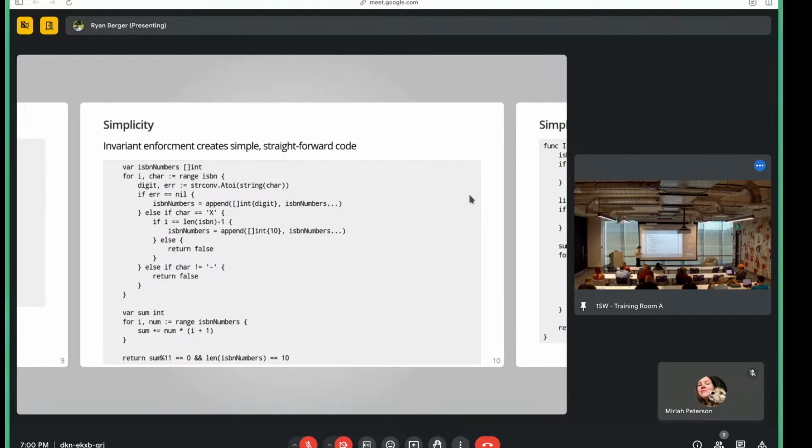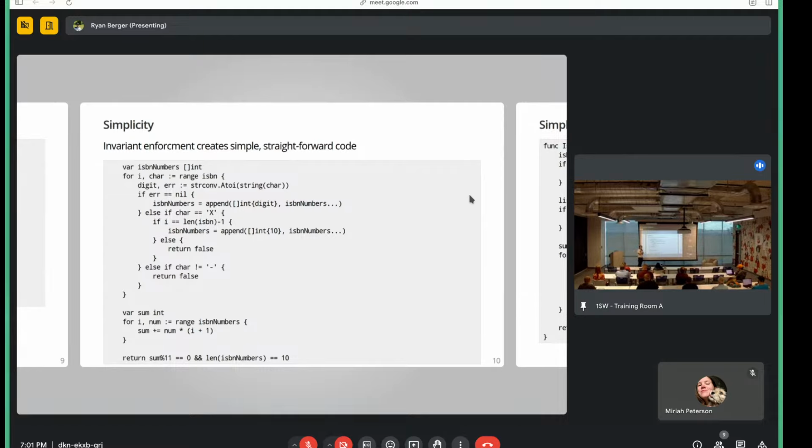So a lot of times I grabbed this code from a site called Exercism, which is kind of like a LeetCode-ish site. This is like a community solution to a problem, which is verifying ISBN numbers. It's pretty simple to verify an ISBN number. There's a bunch of dashes inside of the ISBN. Don't worry about the dashes.